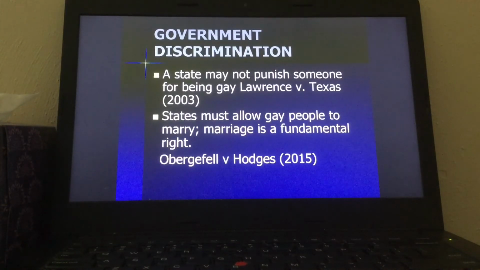And then in 2015, not that long ago, the Supreme Court held that states have to allow gay marriage, that marrying somebody and who to marry is a fundamental right, and that, like race, a state can't take that away from you unless there's a really good reason, and they didn't have one, the Supreme Court said. So gay marriage, which used to be a state-by-state issue, is now legal nationwide because the Supreme Court said it's one of those rights under the Ninth Amendment that the states can't take away.